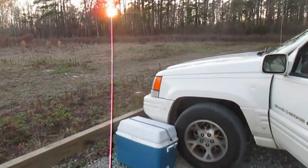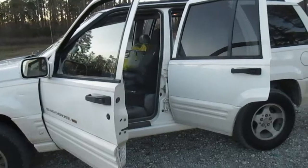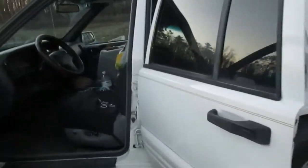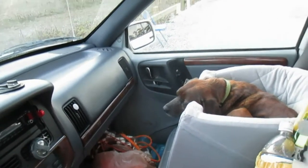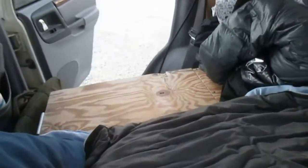So here at camp, where I'm going to stay for the night, this is my '97 Jeep Grand Cherokee Limited. I've done some modifications to it, added some stuff. The front is mostly the same, other than Brownie's got her side over here with her seat and all that — kind of her space. And then in the back here, I've actually built a sleeping platform.